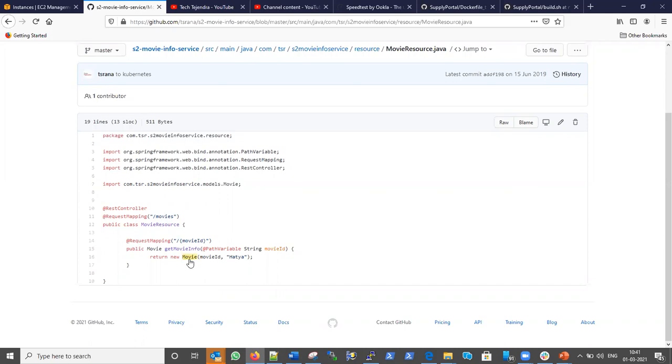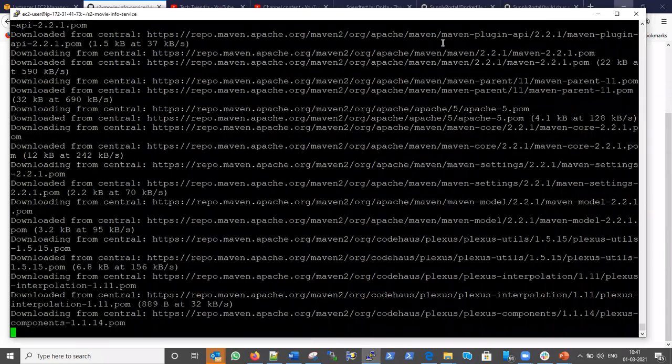It is calling a movie object which will return the movie ID and the movie name. So it is a very simple web service. By calling this entry point, it will just return a JSON value. That's all.